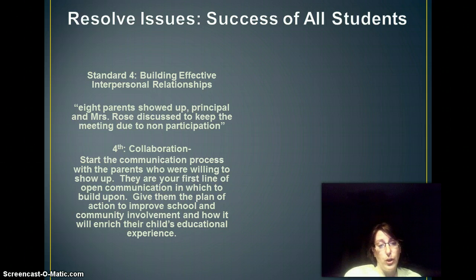From there, you have your basis and your foundation, and you can begin to grow and nourish and flourish the collaboration and communication process with parents, increasing parental involvement.